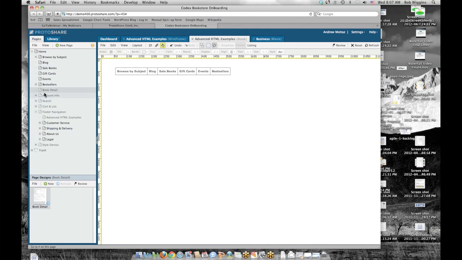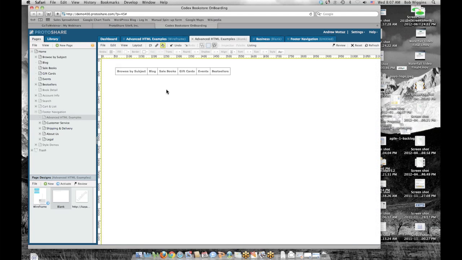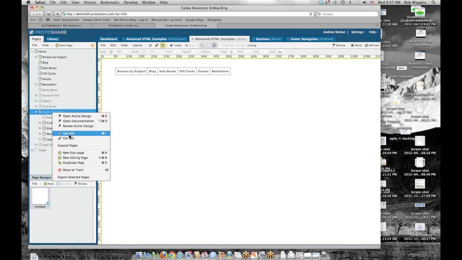One of the things this is useful for is we've got a footer navigation section down here. If, for instance, I wanted to create a site-wide navigation which has all the top-level pages, but maybe there's a footer navigation which has things like customer service and shipping and delivery, things that I don't want to be part of the main navigation, you can create that organization just by making this footer navigation page hidden from navigation.